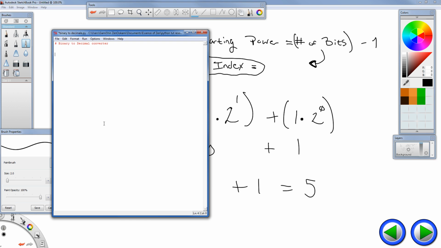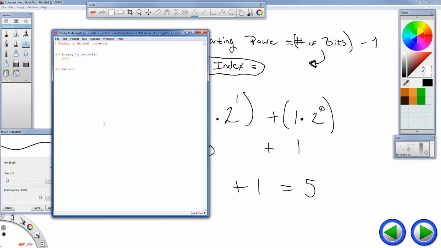If you know me, I like to use methods in my Python programs. If you don't know what a method is, you can ask me in the comments below and I can explain a little bit more. But essentially, we're never going to have a main method. We're going to create a method for the actual conversion. I like camel case, and I don't like doing a lot of abbreviations, so even if it takes me a little longer to type out, I'm fine with that because it's easy to read. Binary to decimal, if I spell it right. We'll leave it at that for the moment, so I'll put pass here so it doesn't give me any error.